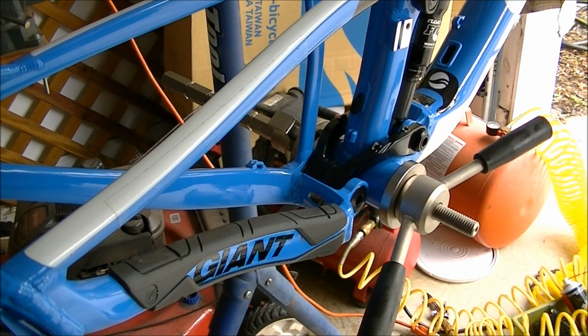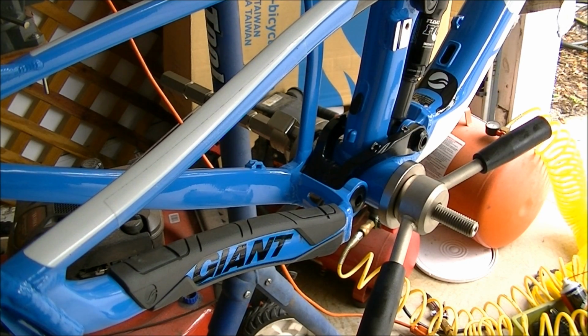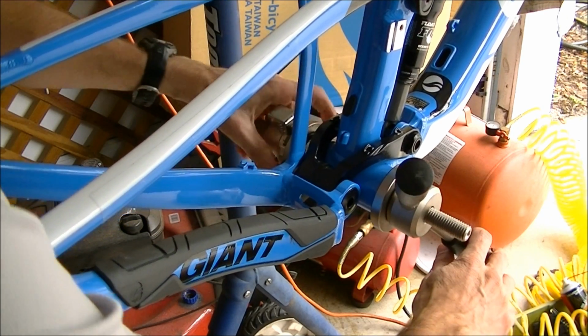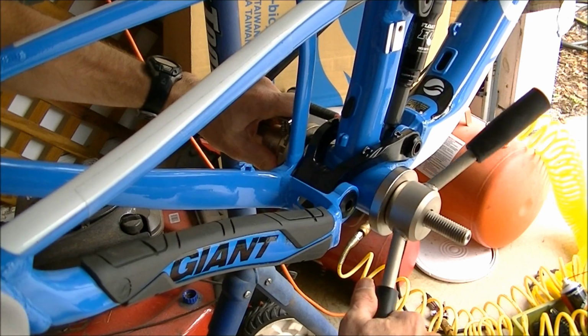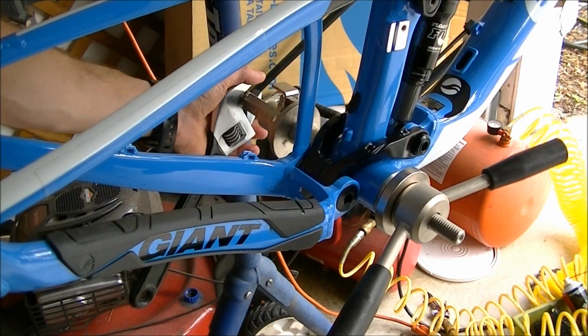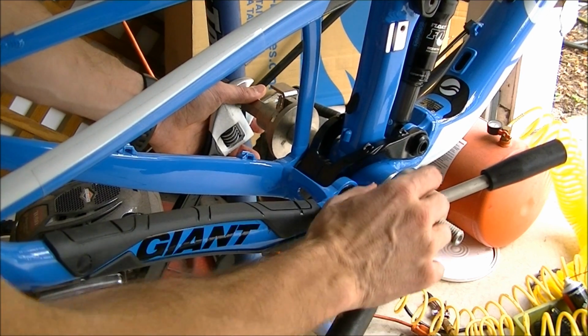Okay, I've added a little bit of grease inside the surface of the bottom bracket shell where the bearings are going to go. And always do one side at a time. So I'm going to press in the non-drive side first. Okay, I've got the non-drive side bearing pressed in. Now I'm going to do the drive side.